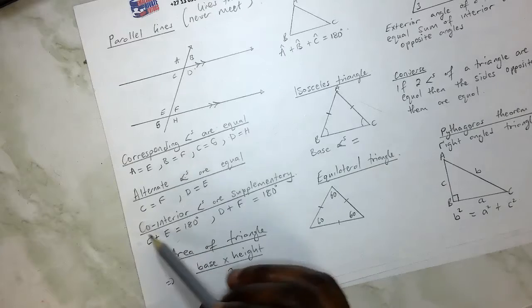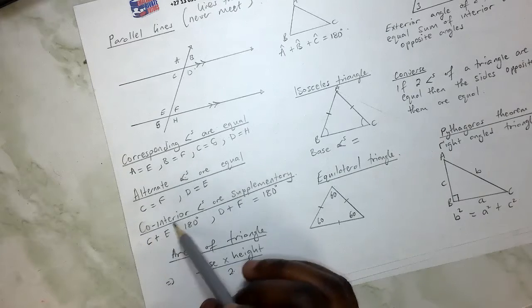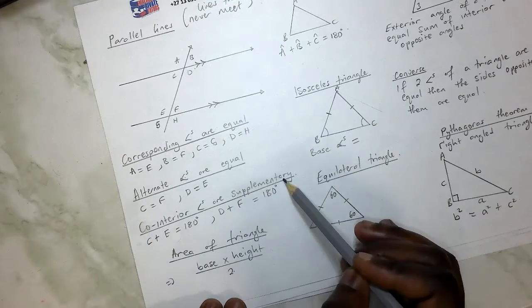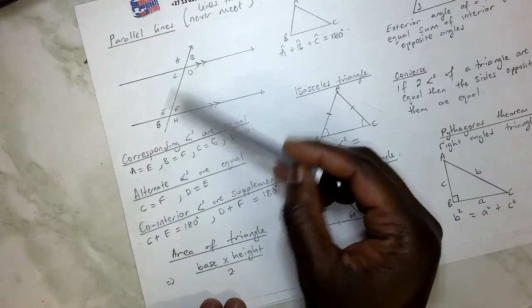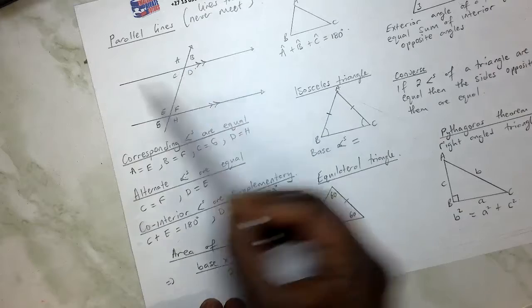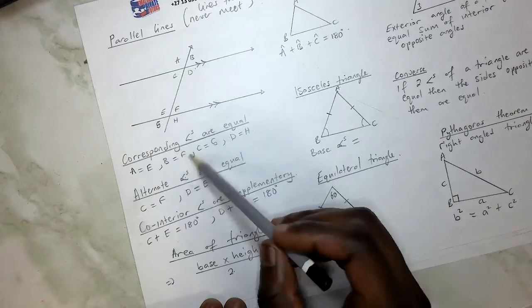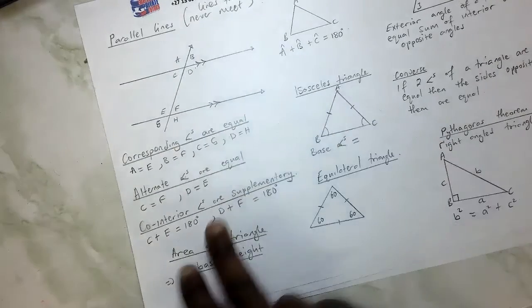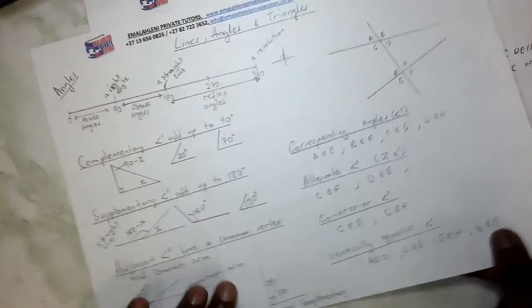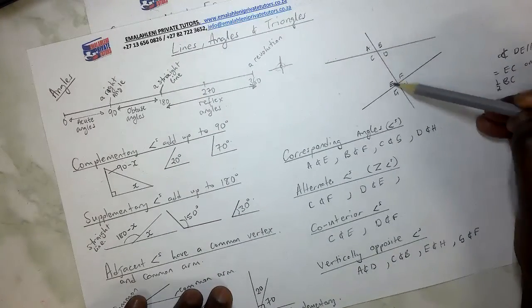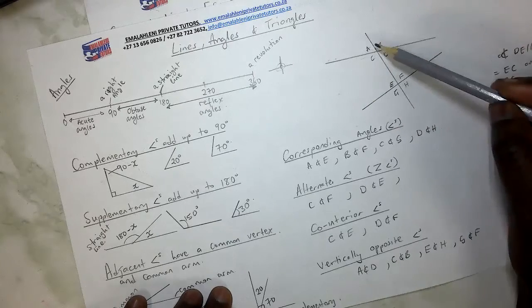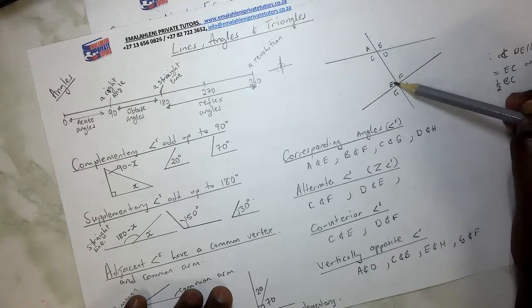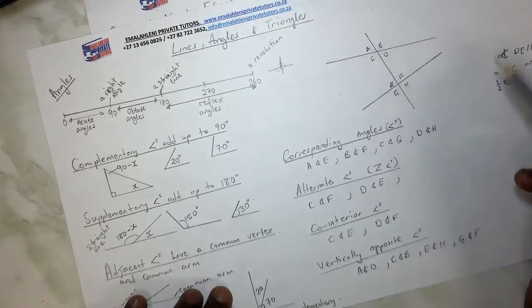Then another thing is the third part here: the co-interior angles are supplementary. These co-interior angles that we just learned about should add up to 180 only if these two are parallel lines. So this applies only to parallel lines. As you can check here, C and G, these two lines are not parallel. And if they are not parallel, we can't say A is equal to E, because these two lines are not parallel. So it only applies to parallel lines, okay?